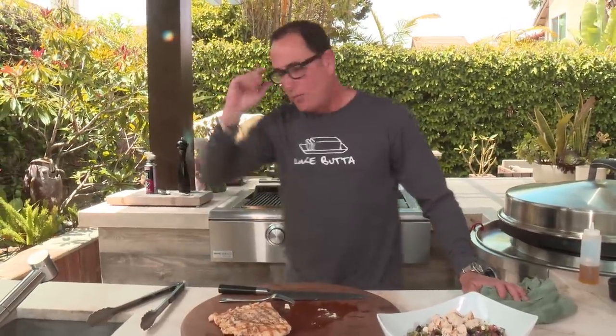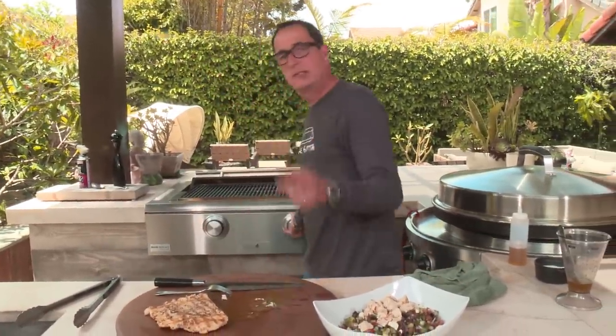Come on now. If you're not making this tonight, there's something very wrong with you. I mean that in the nicest way possible. Okay, next we're making Israeli couscous. Love Israeli couscous. So good, so good, so good. All right, don't go away.